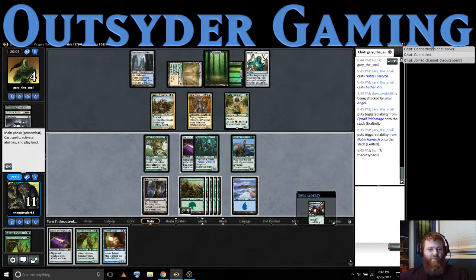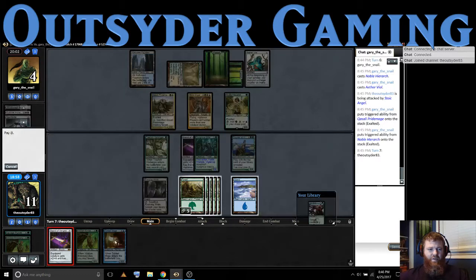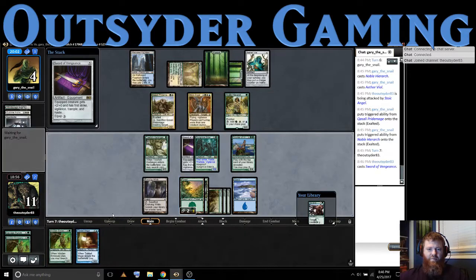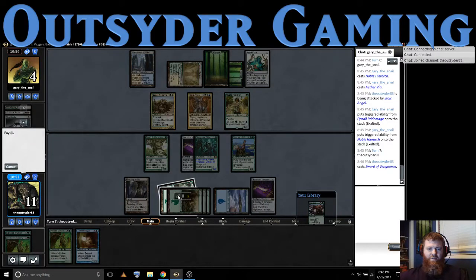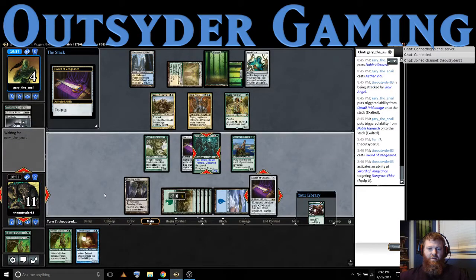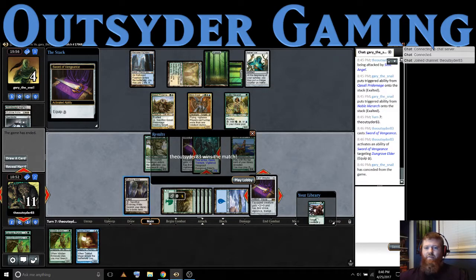Alright, so at this point, he can only kill it once, right? Yeah. So we spend all our mana playing another one of these dumb things. We put it on the Dungrove also. So yes, he can kill one. Yeah, and there we go. It must have been a single game.